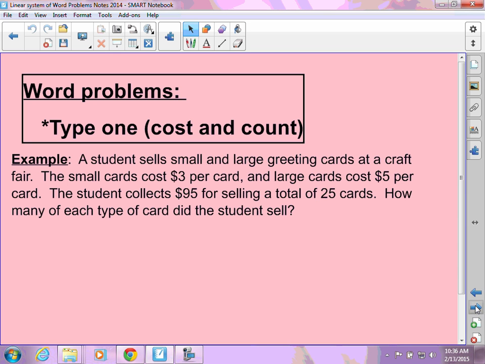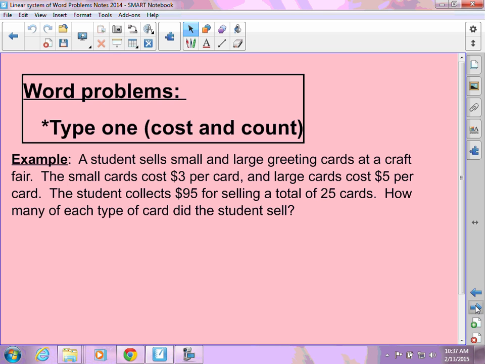So, steps to solve the word problem. The first thing we're going to do is read the whole problem. A lot of students don't get what the problem is talking about. They're not visualizing it, and then they just forget it. They just crash and burn. So let's read the problem. Who would like to read it?